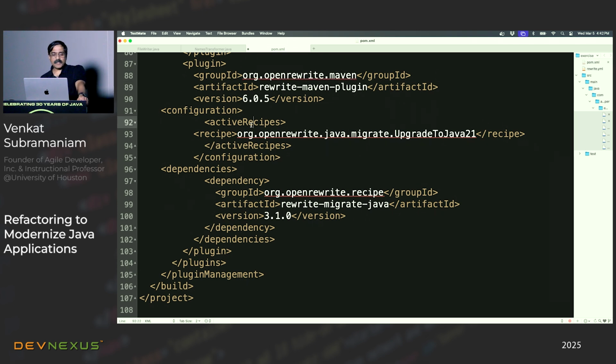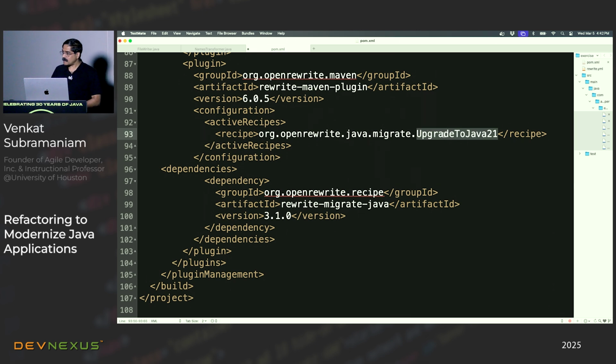And the active recipe I'm interested in bringing in is a recipe called Java Migrate Upgrade to Java 21. So this one comes from a different jar you can get from Maven. And that's why you had to bring the dependency in here.